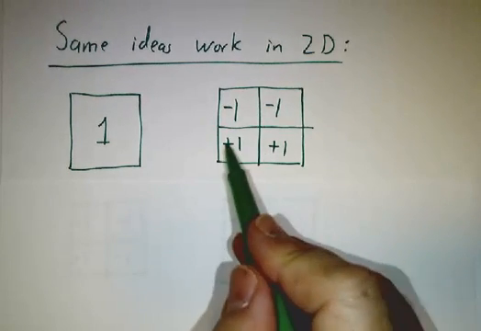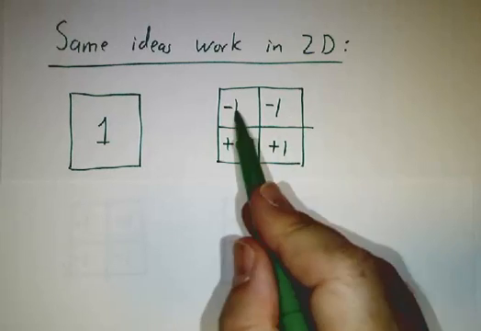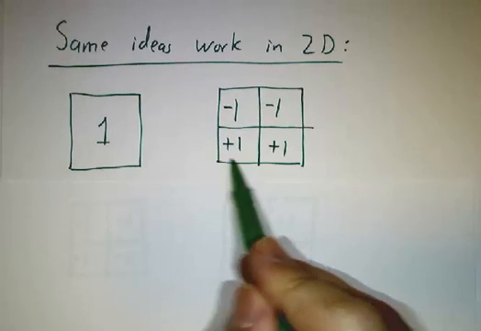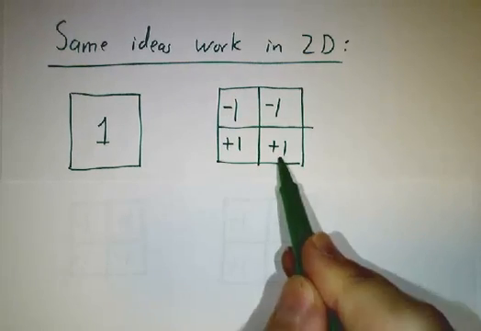Here's another function, it's 1 on the lower half and negative 1 on the upper half. These are orthogonal because if you multiply them together and integrate over the whole square, you get 0.